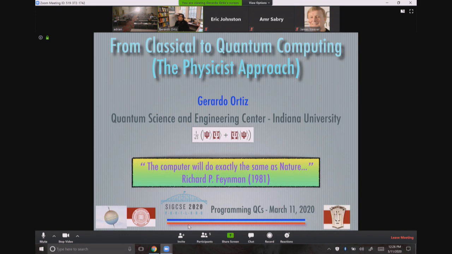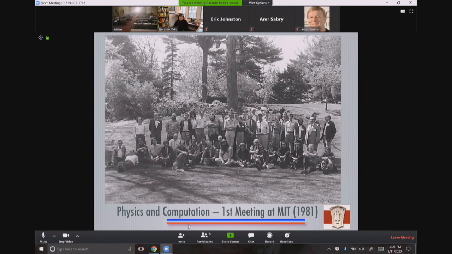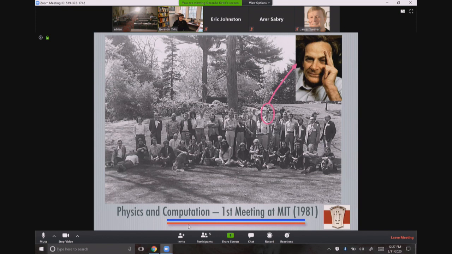Okay, so our story starts with Richard Feynman. In 1981, Richard Feynman, a very well-known theoretical physicist who made several contributions, delivered a keynote speech, and the story starts there. Richard Feynman asked the following question: he wanted to know if it was possible to better understand physics by using a device that could function as nature, okay? So here it is, Richard Feynman. And essentially, he doubted that quantum physics could be efficiently simulated with a classical computer, okay?